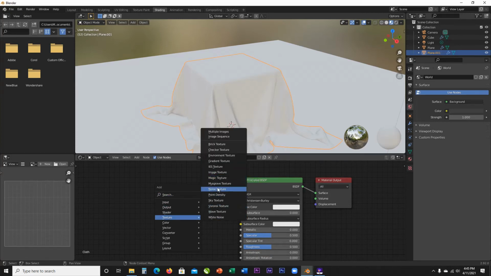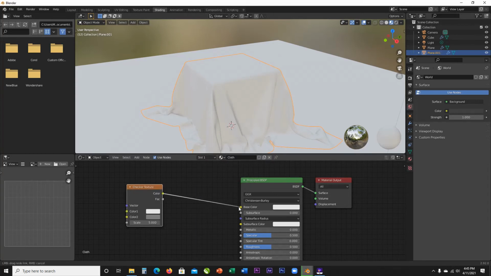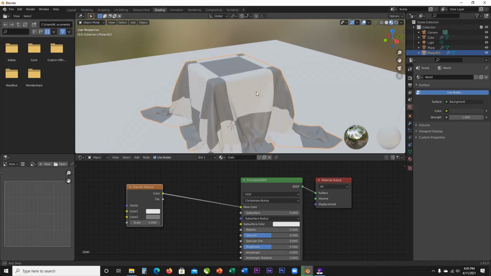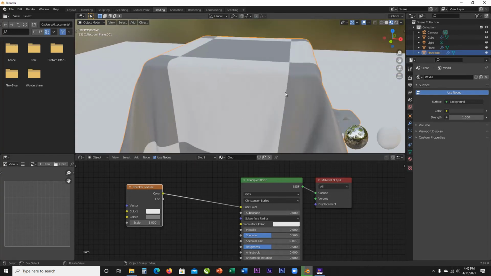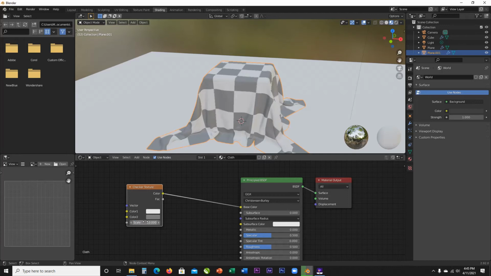Checkered texture should be here. So now go to the checkered texture, connect that to the base color, and see that it creates a checkered texture material. I would like to scale this by, let's see, 10 or 20.